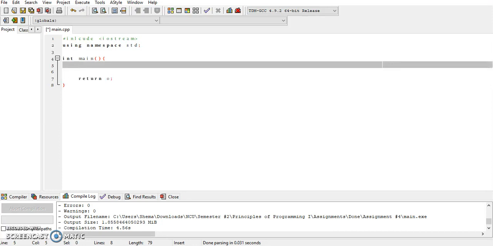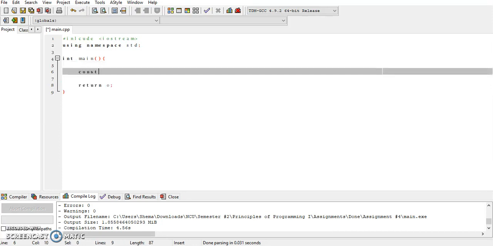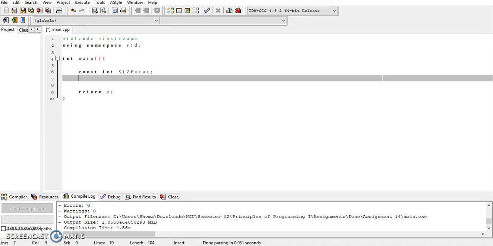So first of all, let's make our size a constant. So we have const, and let's just name it size, and we'll equal that to 101. And now we'll make our array, which would be an integer array obviously, and we'll call it mr, and the size would be size, which is a constant.